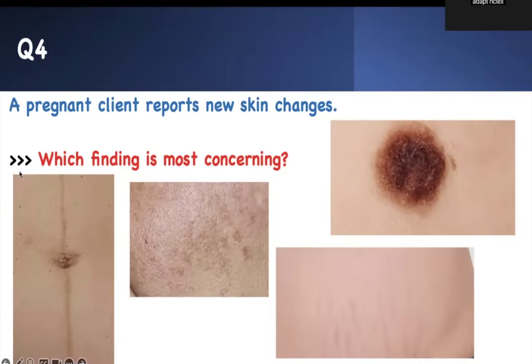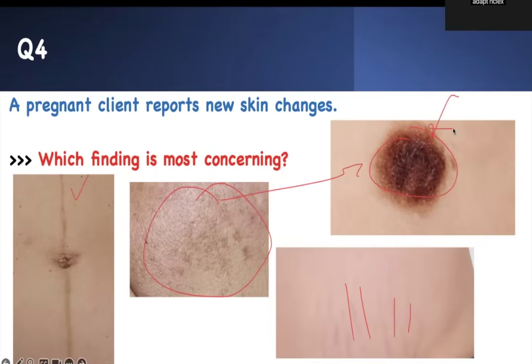You can't tell me you're going to pick number 1 because you've seen it multiple times. You cannot tell me you're going to pick something this in your face and leave this alone. You can't tell me you're seeing these lines in somebody's abdomen and pick that one and then leave this alone.